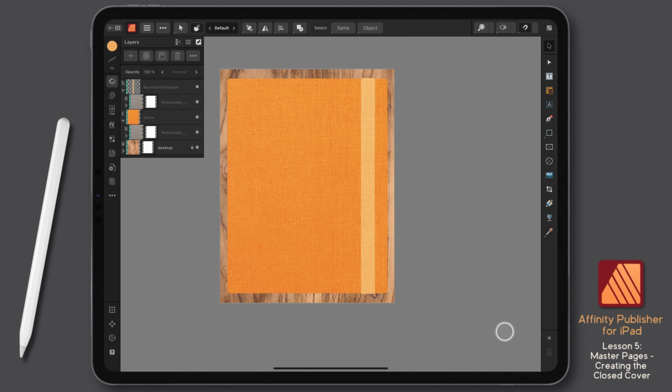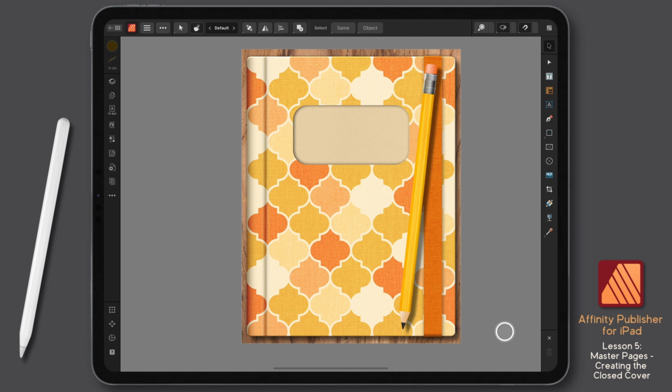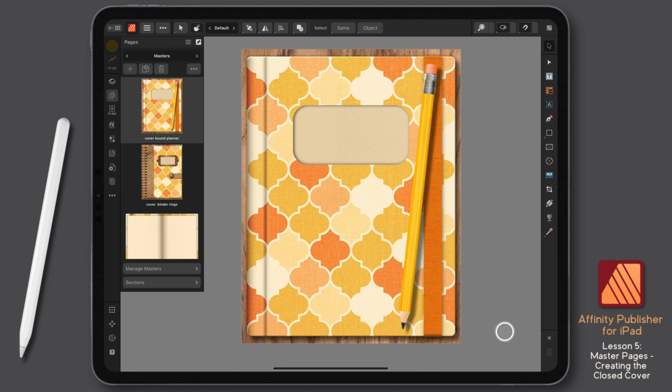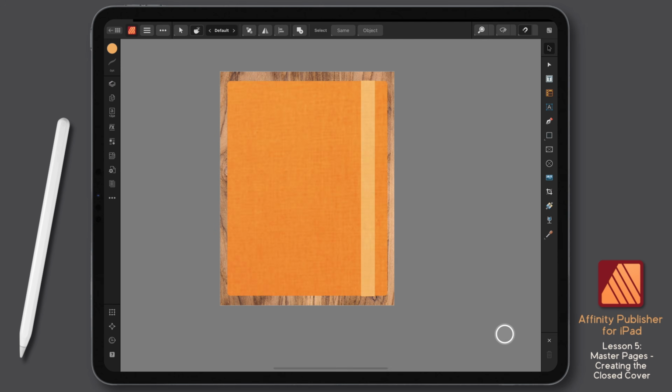Finally, before I move on to the shadows and highlights, I want to add a cutout in the cover, or what looks like one, where someone could either place typed info about the planner or write it in. My final planner, if you saw before, is going to have a vintage-inspired book plate that looks like this one. Again, I'm going to show you how to create that in a separate lesson. But for now, I want to show you a different option when you want to keep it a little bit more simple.